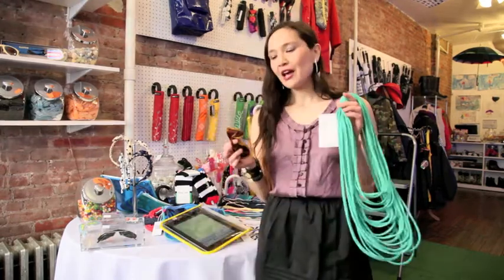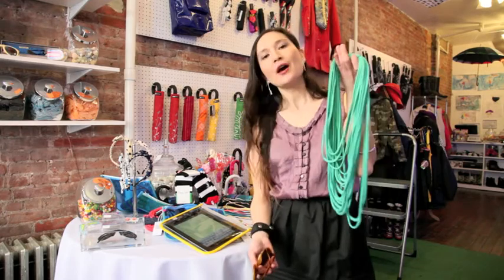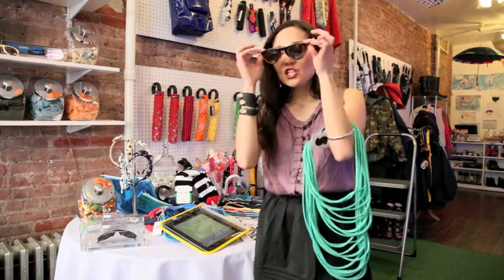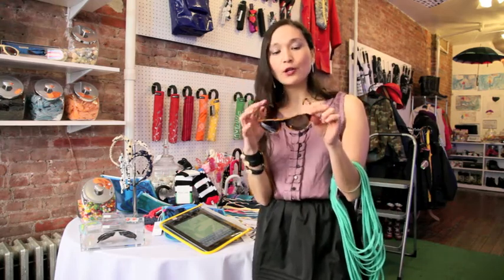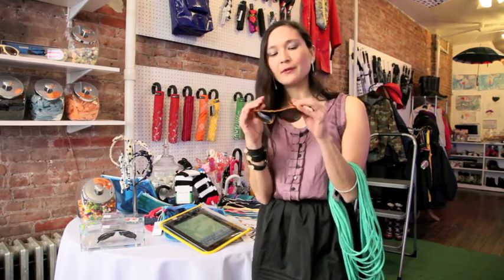Two cool new items we have at Ame are our Sun Pocket Original Sunglasses from Sweden and our Sako Scarves from Barcelona. First, when the clouds go away and the rain's gone, you're going to need shades. These Sun Pocket Original Sunglasses have cool mirror reflective lenses which are totally in right now and great for when you're on the water or hiking. They're outdoor type lenses, perfect for glare reduction.